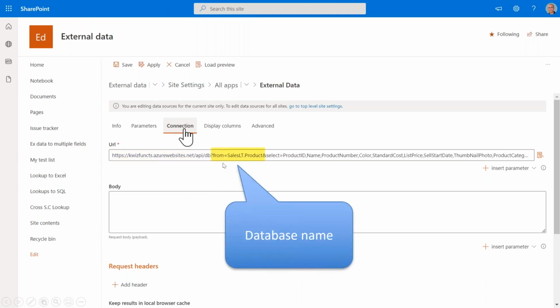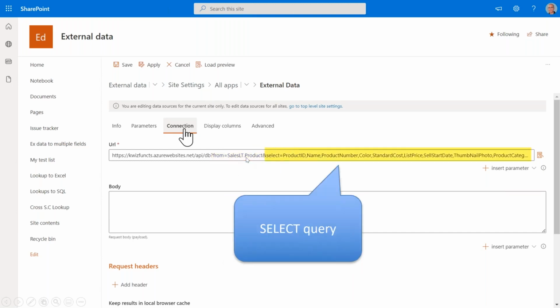Second, you have the SQL query, which includes a from, which is the database name, the table name or the view name. And then you have the query itself, which means what columns we want to select and according to what condition and so on.